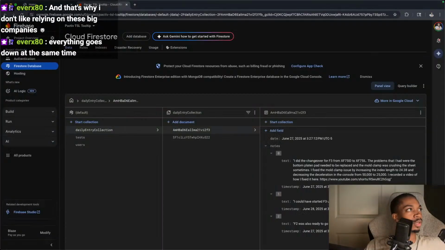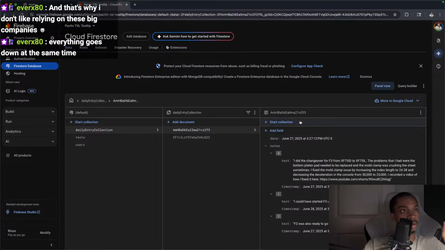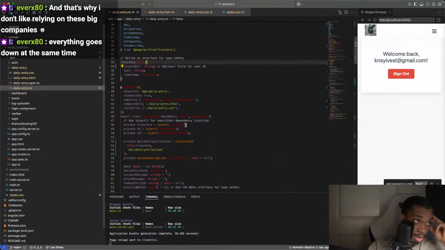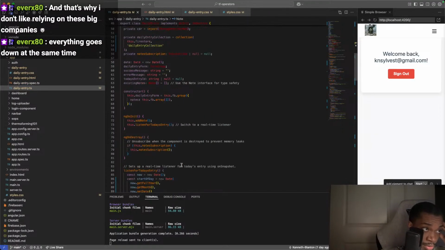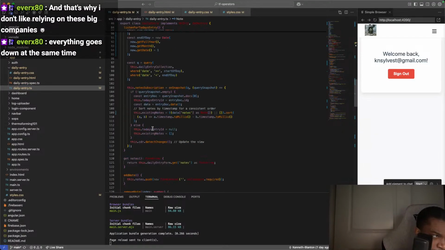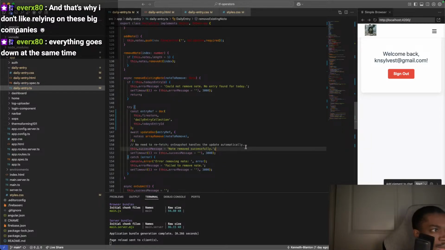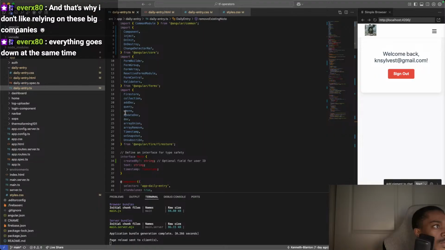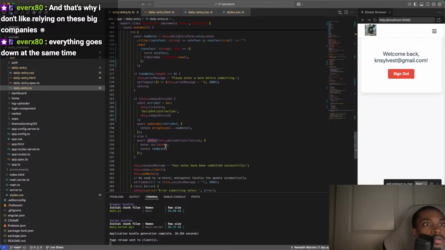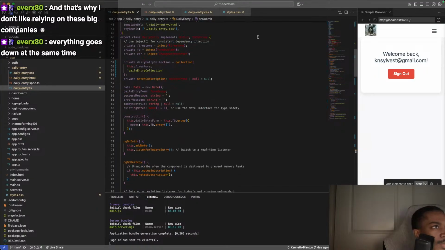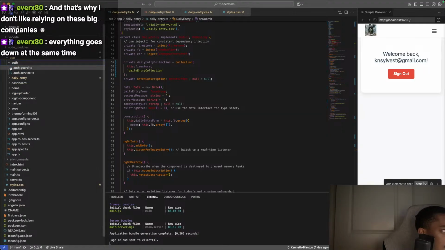So in here, if I'm doing this, wait a minute. Add doc. Where's add doc used? Add doc is used right here. So at some point, I need to get the user's ID.